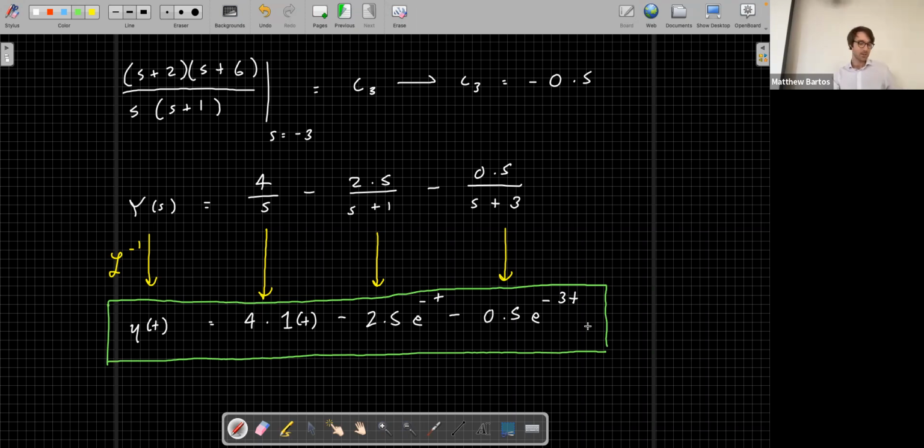Cool. Are there any questions on this process before I move on? All right. Is this something that was covered in undergrad differential equations? Yes. Anyone hasn't seen this so far? Okay. So partial fraction expansion is often taught in undergraduate differential equations, but it's just a general mathematical fact that you can take a rational polynomial and break it down into separate terms like this. So it's a useful technique, particularly for this type of problem.